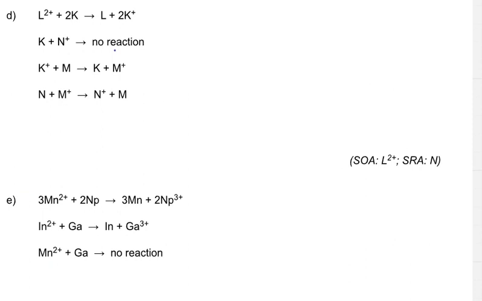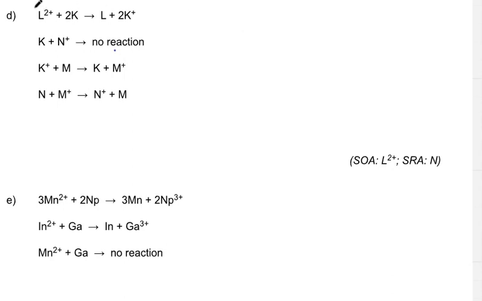Let's go. You'll remember, every time we get one of these, think of it like the more positive species looks at the other one and says, "I'm going to try to take some of their electrons." And what happens next is either there will be a reaction, meaning it succeeded, or there is no reaction, meaning it failed. And based on that, we're going to decide which of these substances is stronger or weaker than the other.